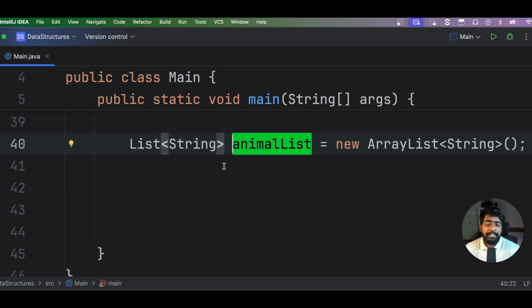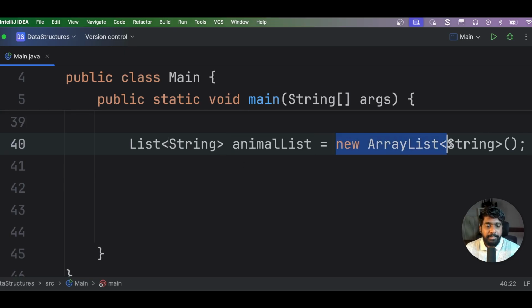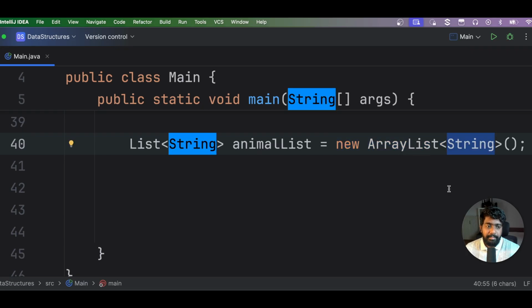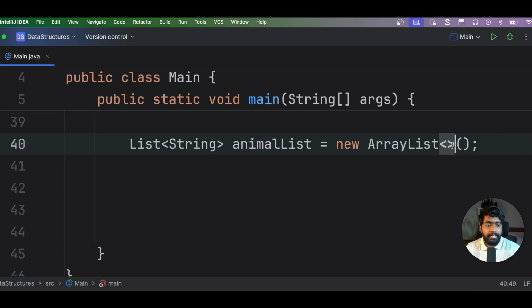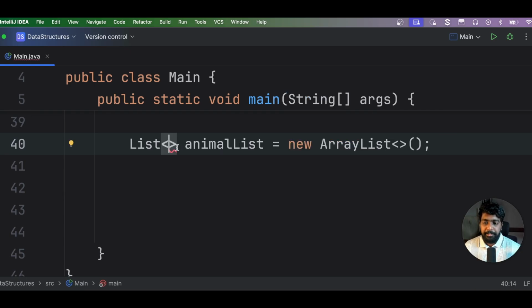In Java 1.7, there is a slight improvement to this particular notation. When we are creating the object for this list interface, we do not have to provide this particular type here because Java can figure it out by looking at the reference type. So we can omit this here and it looks like a diamond. So we call it the diamond operator. However, you cannot remove this type here because whenever you are using this diamond operator, you must specify the type of every element's data type.